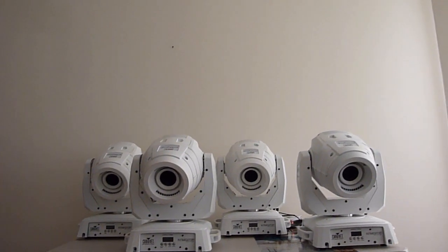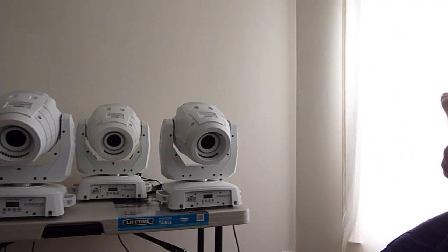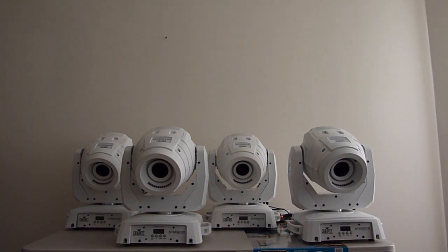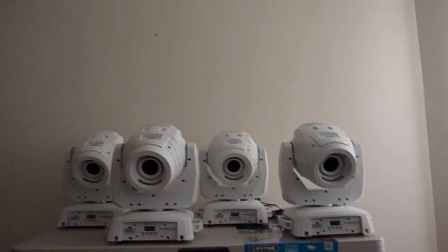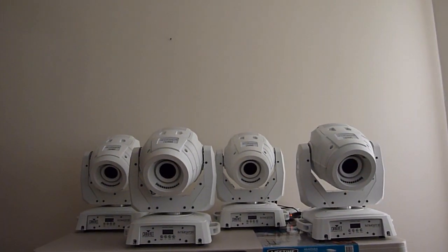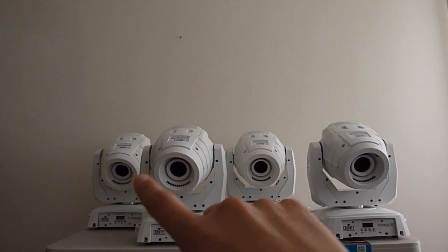Okay, let's go ahead and power them on. I want you to be very much aware that we have the sun shining directly through the window. It is about 12 o'clock in the afternoon. The sun is shining through the window, so we have plenty of light coming out. I did shut the curtain because we don't want to just overwhelm the lights. But I want you to be aware of how bright these are.